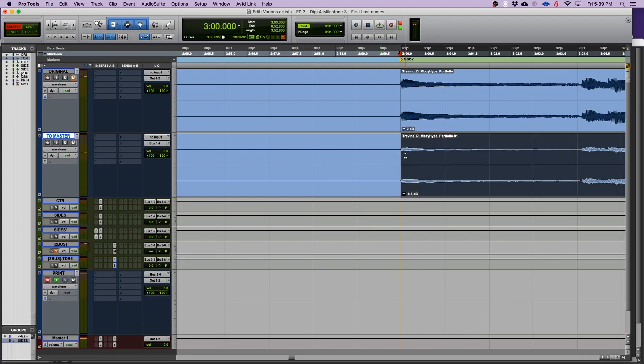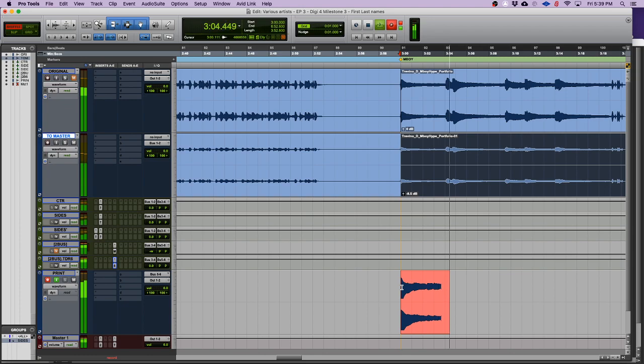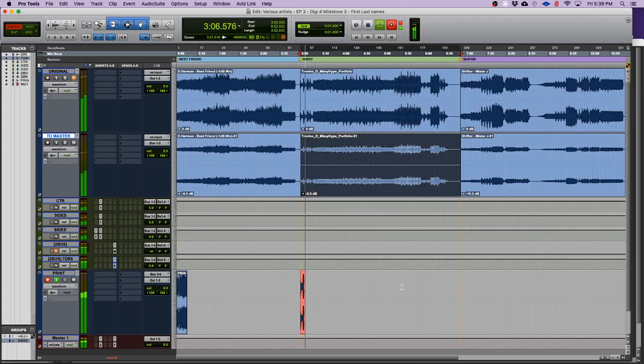The track starts there. I heard that it was clipped in the beginning, so there's nothing I can do. Normally when you print your tracks, in this case Dora, make sure that you leave a little bit of space before you start printing the track, so that you don't clip. Look how this looks clipped. And let's assume I recorded the whole song.